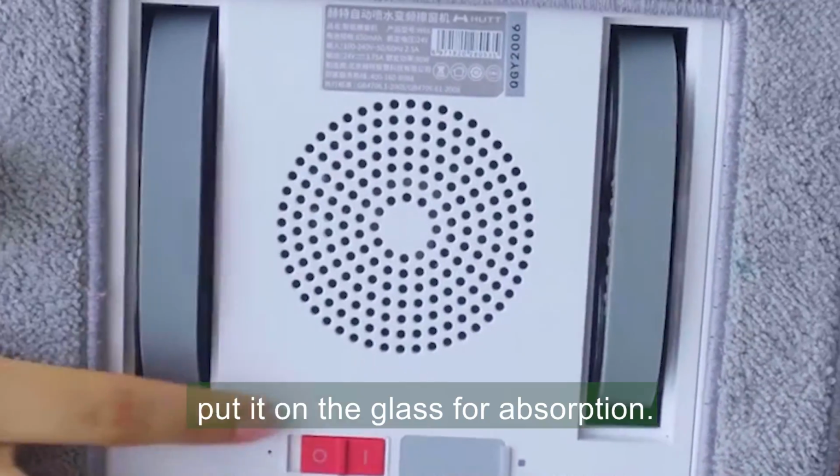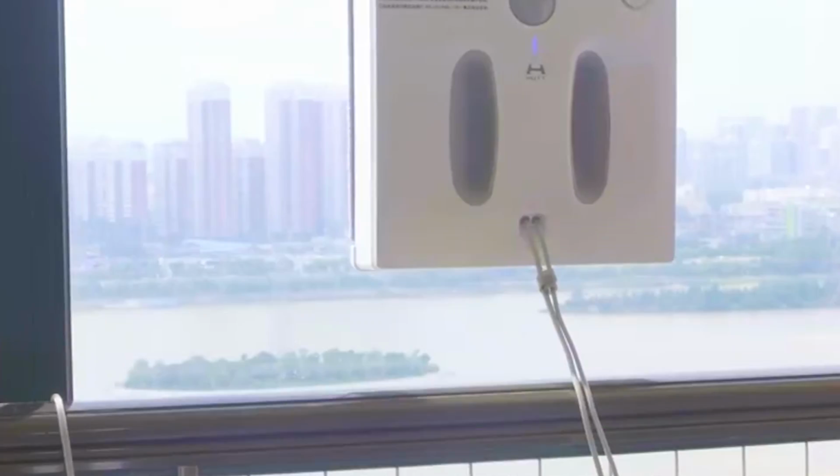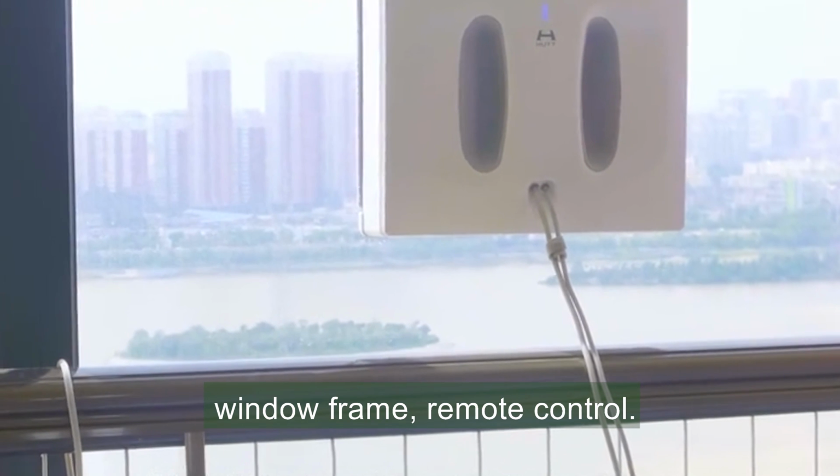Turn on the switch at the bottom. Put it on the glass for absorption. Then let go. When placing the machine, do not get too close to the window frame.